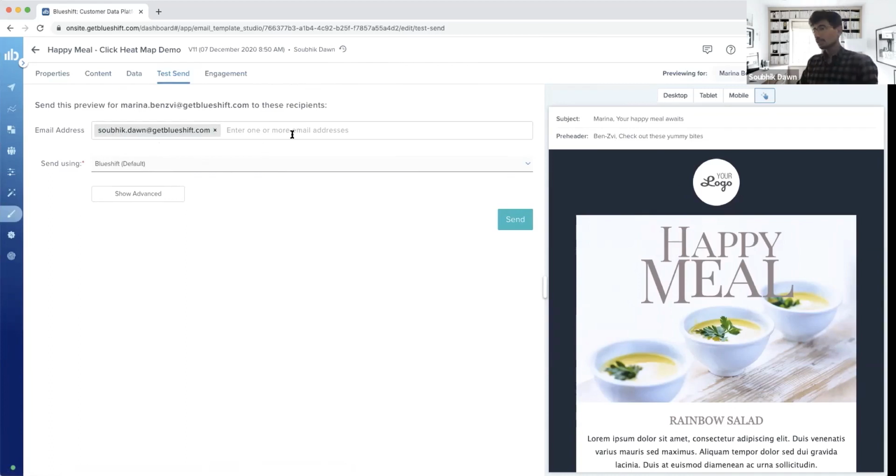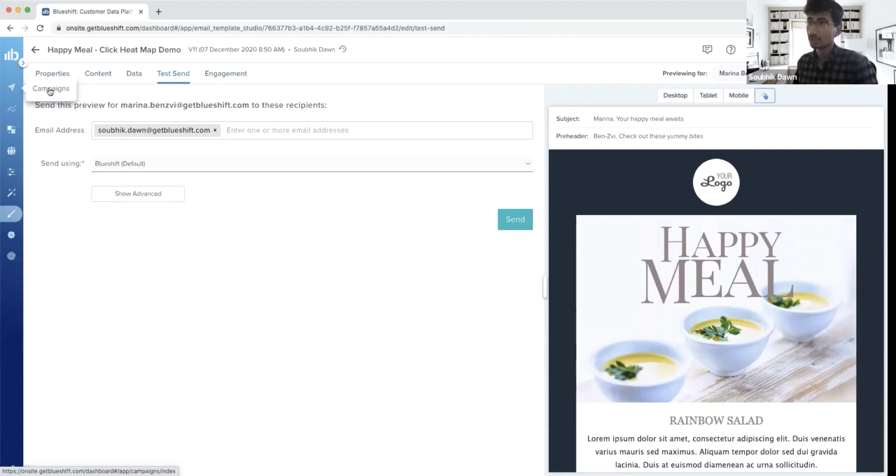Great. All right. So now we've gone through this email template journey. We've created it, added content, previewed it, and tested it. Now we are super excited. We want to launch it in a campaign. And what do we do? We go to the campaigns tab, right? But wait a second. I made a lot of changes, but I haven't saved them yet. And you know what happened in the last studio. If you exited the studio by accident without saving, your changes were gone, right? It's happened to me, it's happened to a lot of you, and when it happens, it's super frustrating.